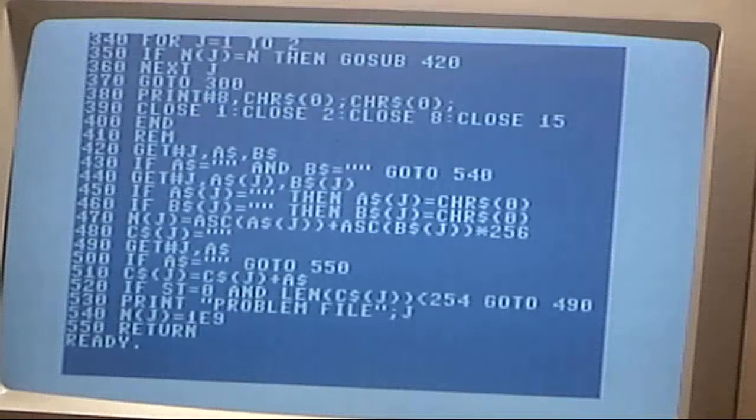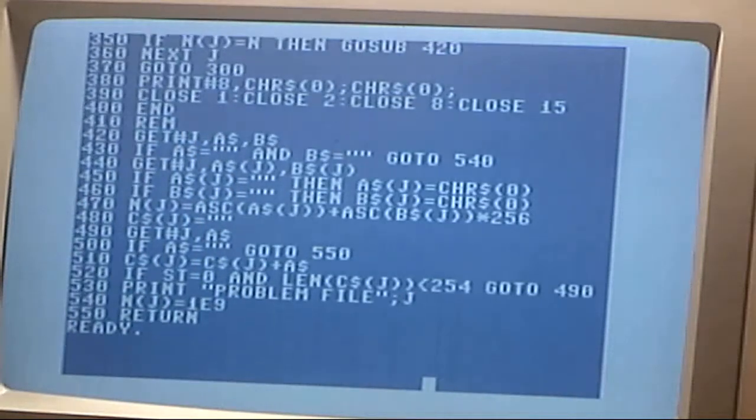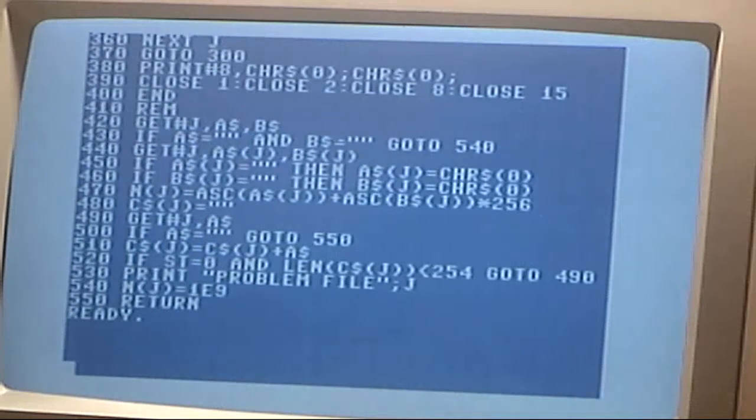I think that's right. Anyway, and Jim Butterfield was right. If you use the goto, you don't need a then statement. He knew. He knew. That's why he's Jim Butterfield, I guess.